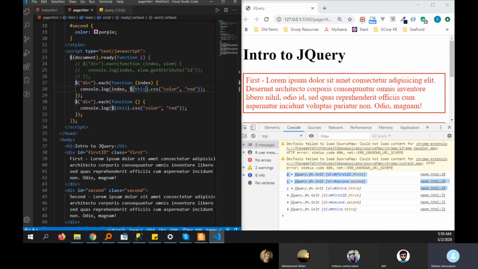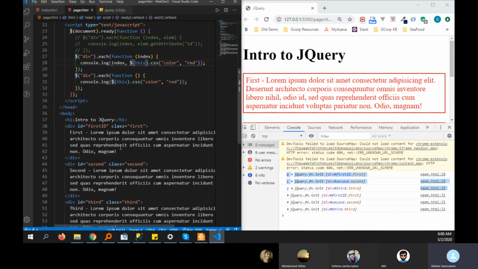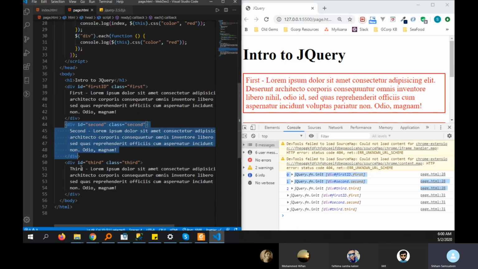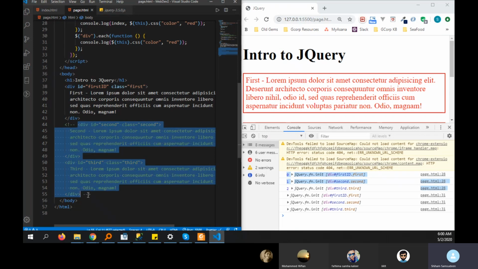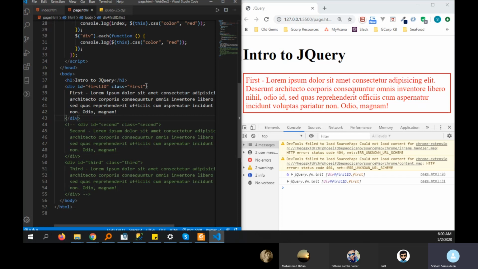So the next thing we will have a look at is regarding the attributes, right? Say for example, now let's get rid of this. Let's say we didn't have this, and we have different attributes. So this div has two attributes right now: one is the ID, the other one is the class.